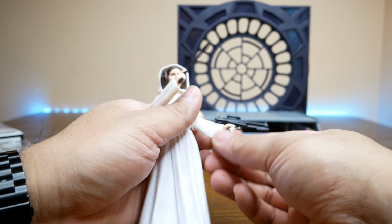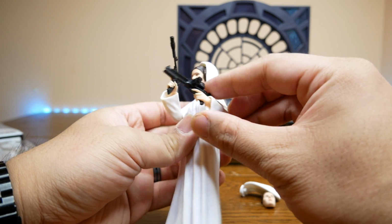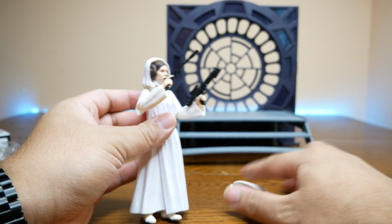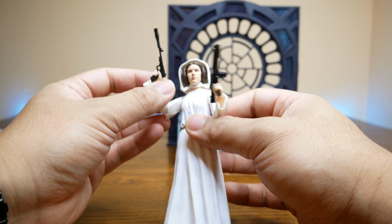And boom, there you have it. There she is. Basically, with two blasters there. Of course, I'm going to pose her a lot more in the B-roll. So let's finish up this review. Let me tell you what I personally like. Final thoughts on this figure.